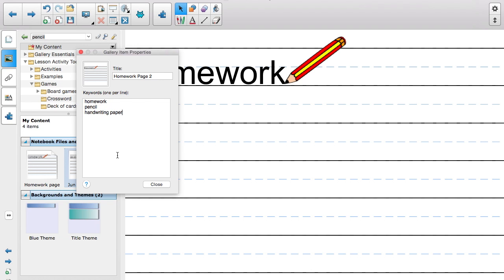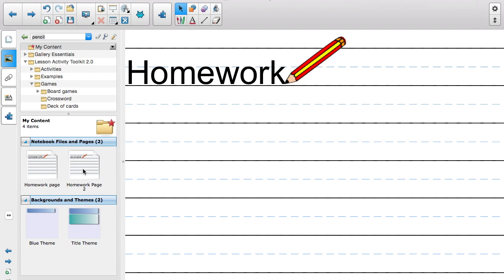And if you had a PC, there would be an option to apply and to click OK for it to go away. But just on the Mac, all you have to do is hit close and it updates. Alright, so there's that. We've learned about the themes and the pages and the links. And then we've also learned how to create and manipulate text images.